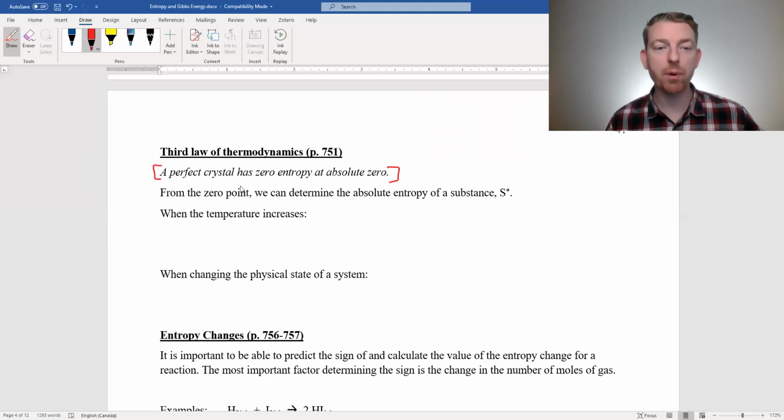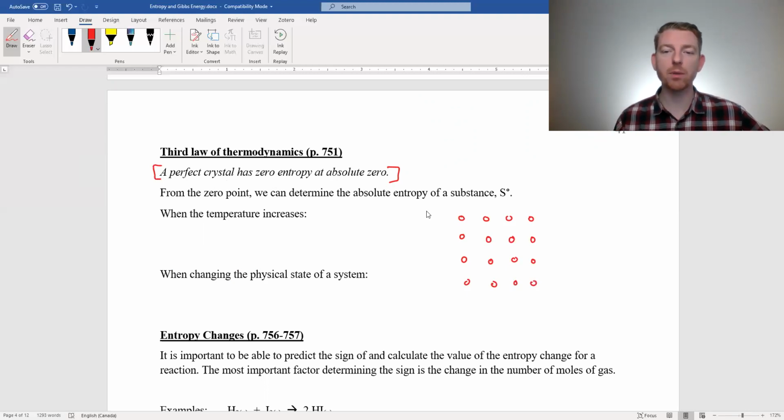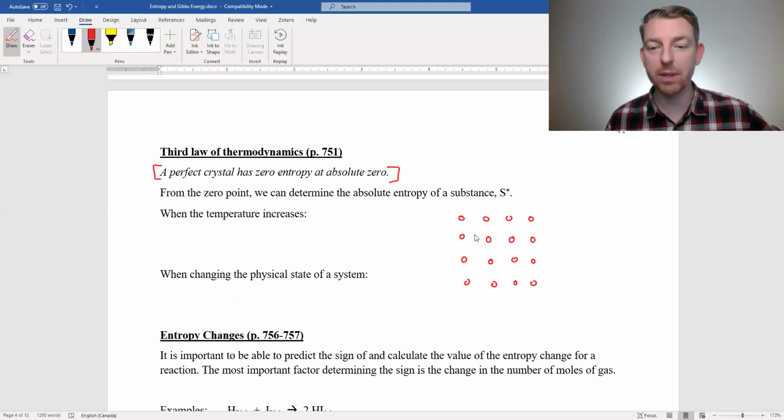Let's break it down. What does a perfect crystal mean? We're looking at some set of atoms that are absolutely perfectly aligned, not like my drawing at all, that can't move from that alignment. So we're going to imagine that those are absolutely square and every direction in here is exactly the same. So here is our crystal of 16 atoms, and it's at absolute zero.